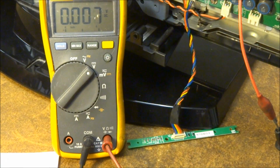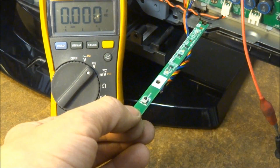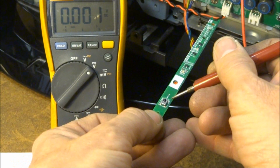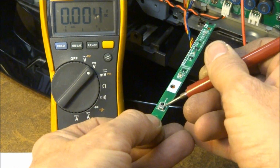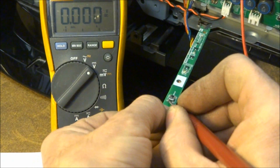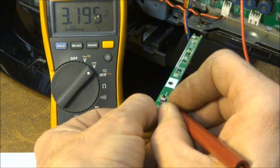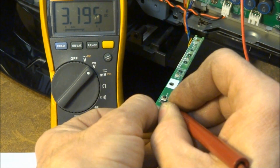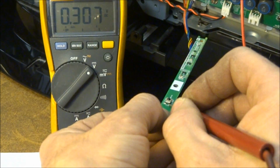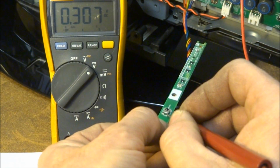So let's flip this board over and see if we can actually find out, is the signal making it to the remote receiver, or is it stopping along the way? Very hard to see, but this is a very small remote receiver right here, and these two pins are connected to the metal case. So these are pins 1 and 2, and then these are pins 3 and 4 down here. I'm not sure of the pinout exactly whether this is 3 or 4, but one of them has 3.195, a little bit low. The other one only has 0.307 volts coming out of it.